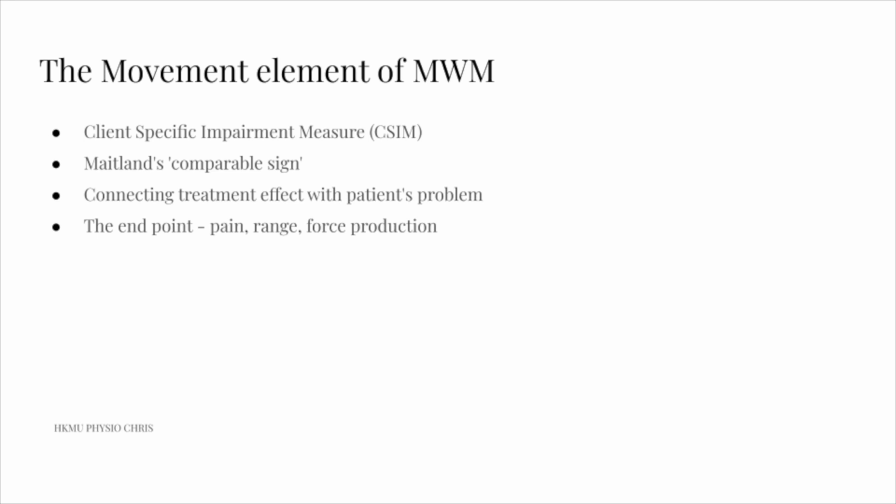The CSIM is a physical task or functional activity that the practitioner is able to evaluate, and that is comparable to the patient's presenting problem. The CSIM assessed in the clinic may be the task itself or a task that is reproducible in the clinic, but is not readily amenable to the application of a mobilization with movement.